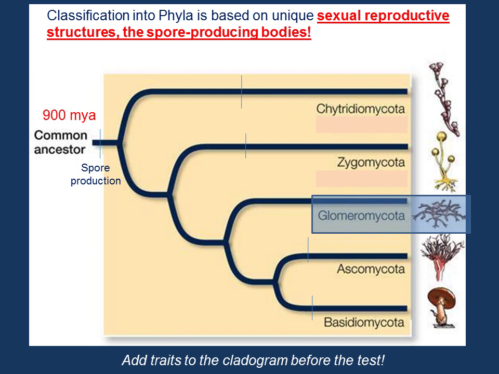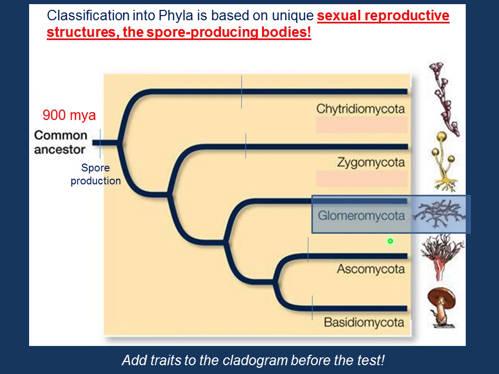The next group is Zygomycota, and these create an interesting zygote in between two of their reproductive structures. We'll take a look at those in a little while. And then Glomeromycota is another type of fungus. We will not be studying these in class, but they are a group you will need to know. It's paraphyletic, meaning we're not sure where it came from, if it came from a common ancestor or not.